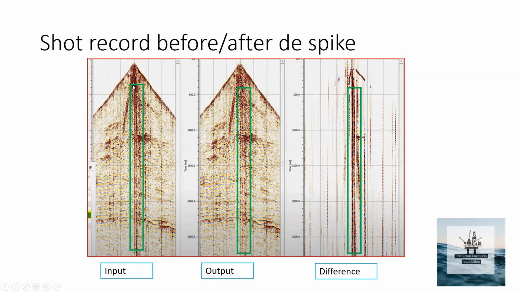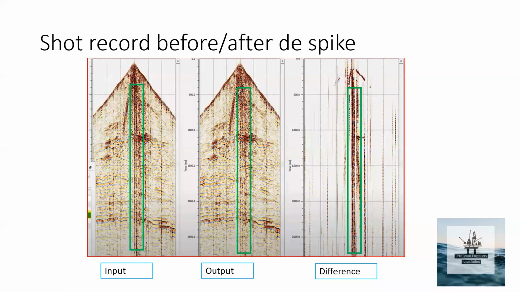Here we decide a window within a certain number of traces, for example 21 traces, and we calculate a median for the amplitude. The trace has an amplitude value. We calculate a median for this window, and we call it K. So K equals, for example, 6, which is the median amplitude value for this group of traces inside the window.